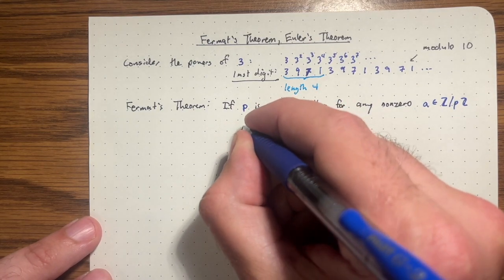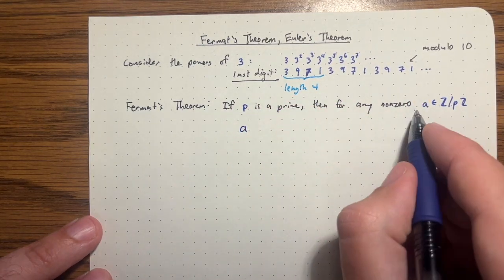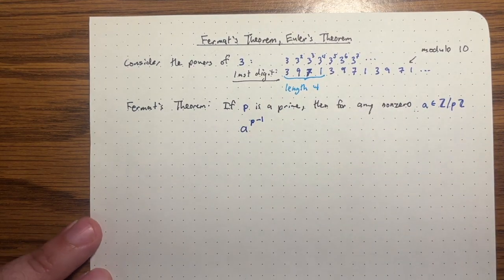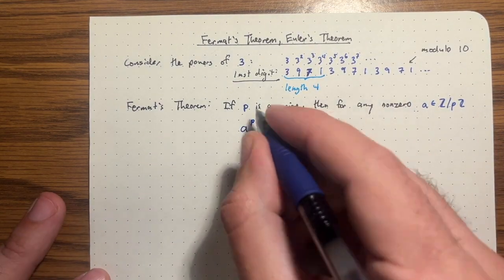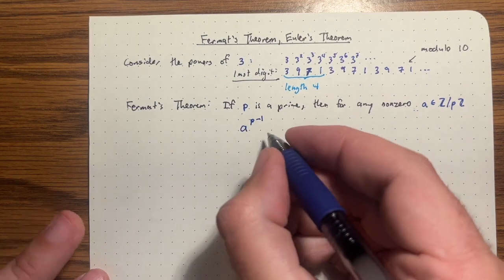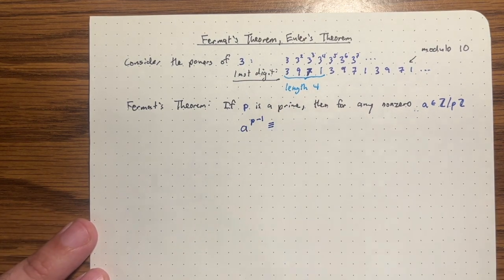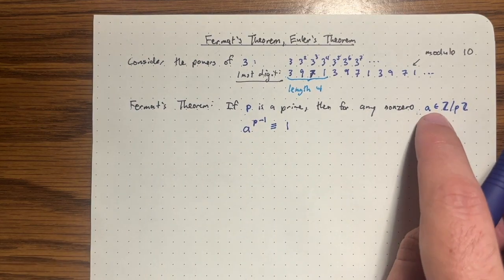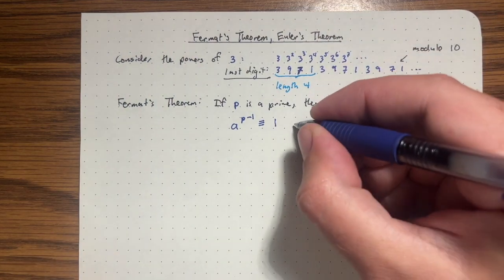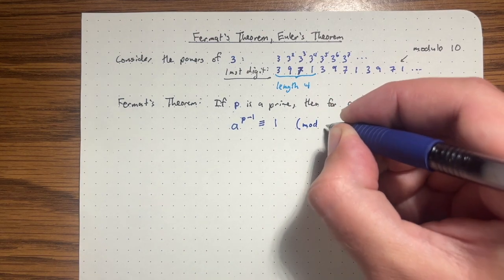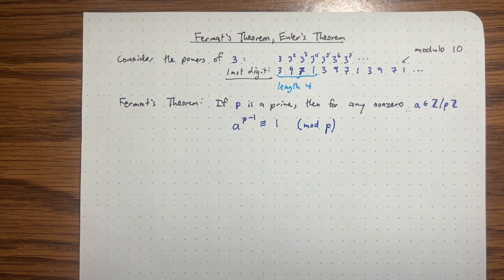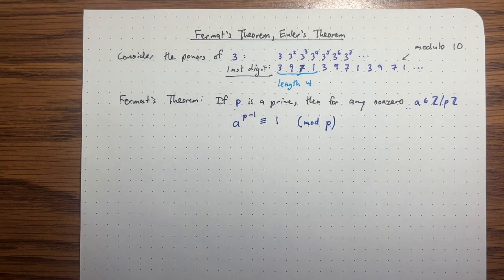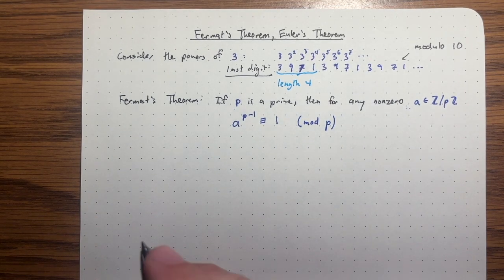It's going to be true that if we take that element and raise it to the p minus 1 power, 1 less than the prime, so if p is 7, this is going to be 6, that's sort of the magical power. We're always going to get 1, no matter what a is, as long as it's not 0. So we're always going to get 1 modulo p, or in Z mod pZ. And this turns out to be really, really useful.